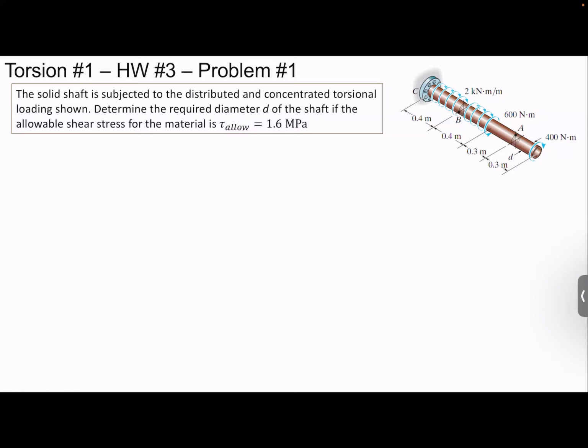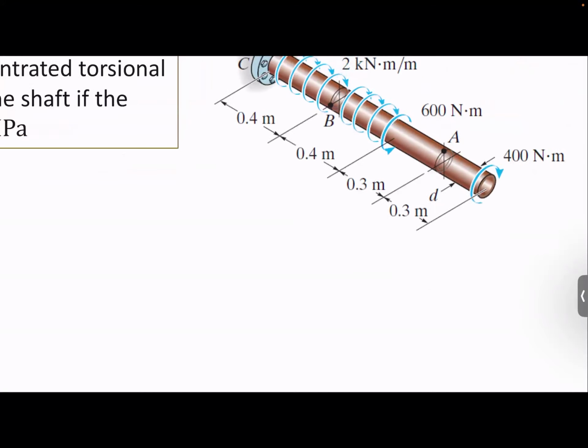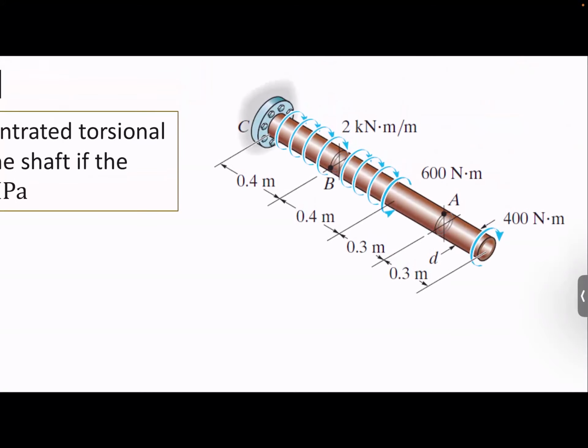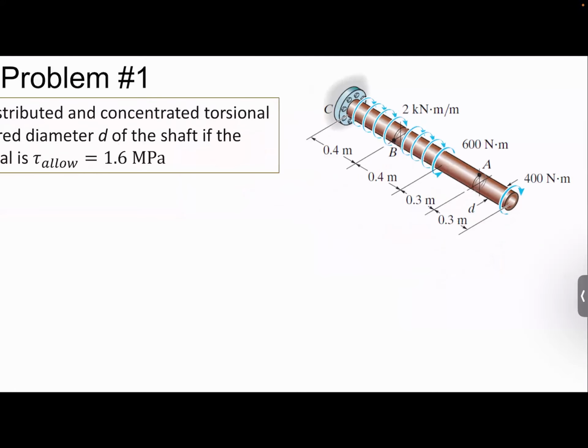All right, so this one is a torsion problem. This was problem 1 on our homework. We're told that it's a solid shaft, which is important, right? That means the cross-sectional geometry is going to be a solid circle. And it's subjected to all these gnarly looking distributed torsions and point torsions. Now, if you're like me, when you first see this with a bunch of arrows, you think, what the heck is going on? How am I supposed to solve this? But what I think is easiest is, if you have a torsion problem like this that looks 3D, always try to visualize it in a 2D or profile space, which I'll show here in a second.